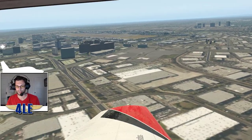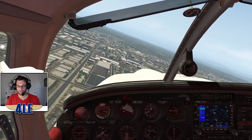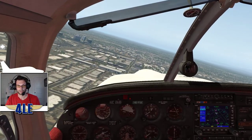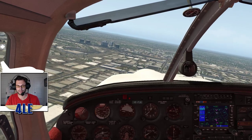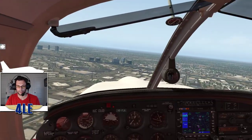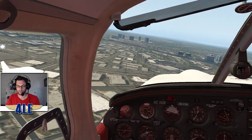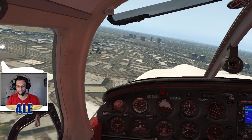We get the second flaps in there. So here's where you can settle onto a base if there's no traffic. But normally you would just take out that base and go downwind to final.